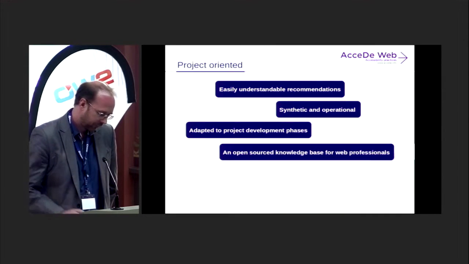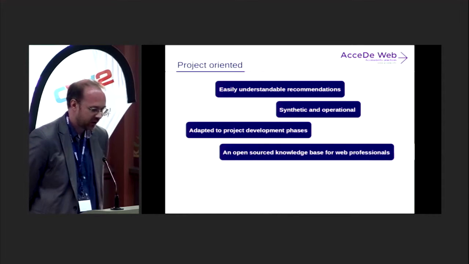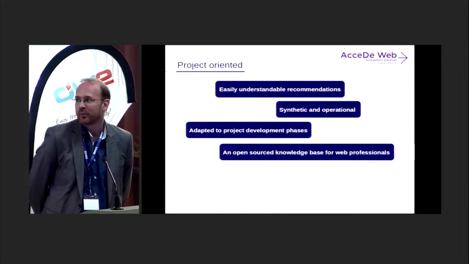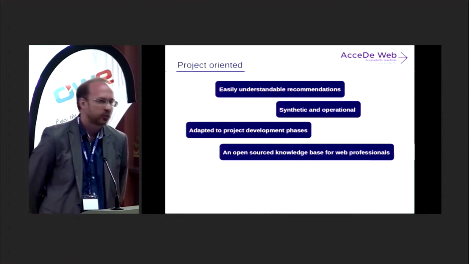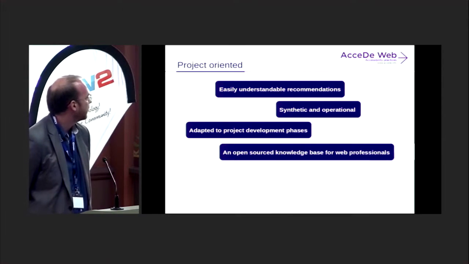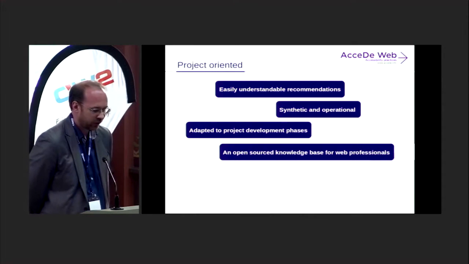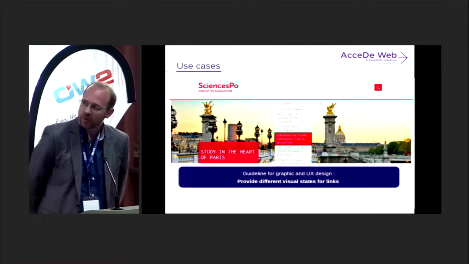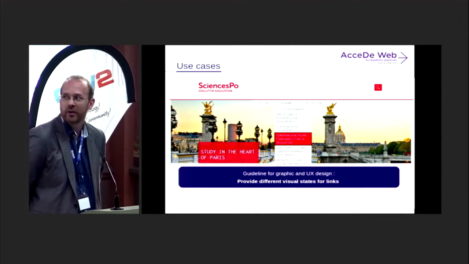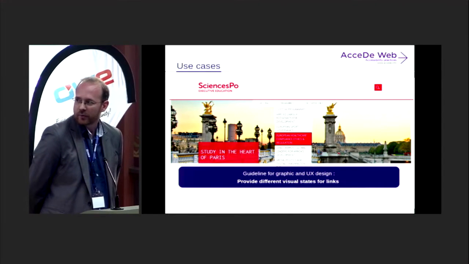And of course, being here today, it's open source, which means that you can use it however you need to. It can be split into pieces and put into your quality process or your bug tracking process, or you could just send the link to your team and ask them to take a look. I'm going to go through a really short use case to give you an idea of what those guidelines are and how to use them.